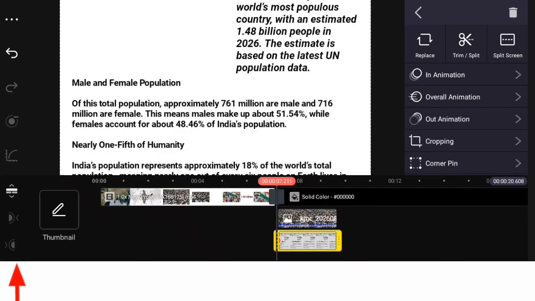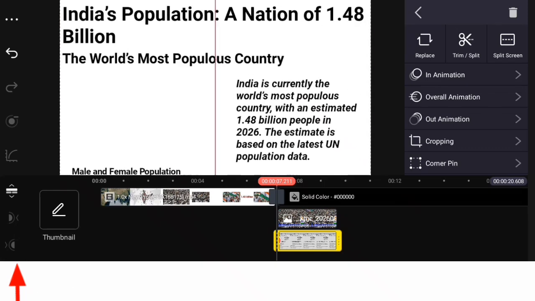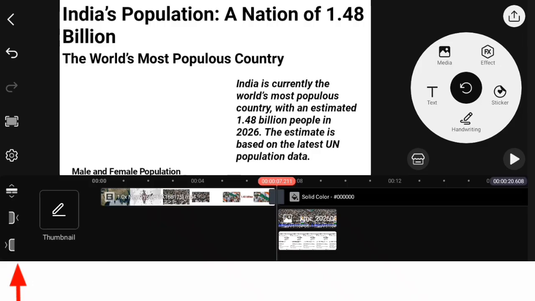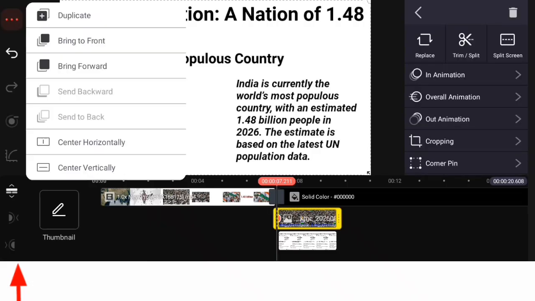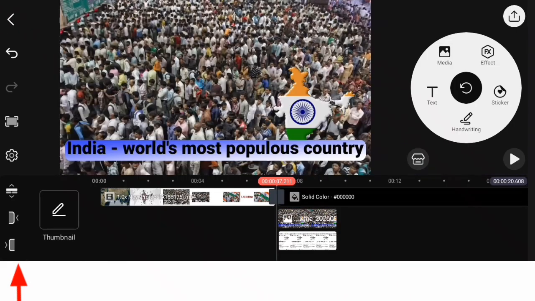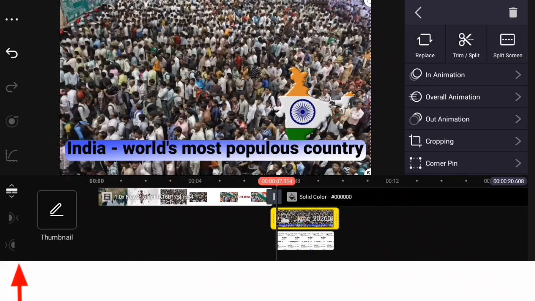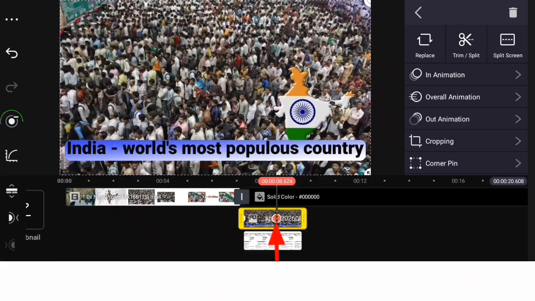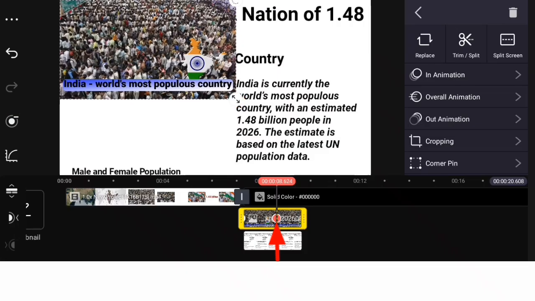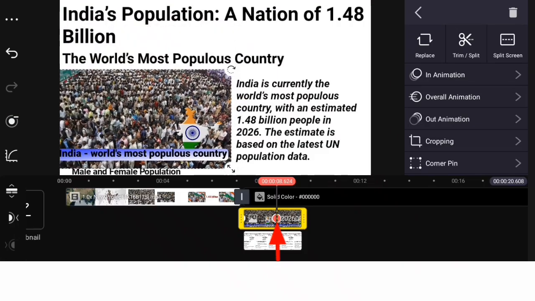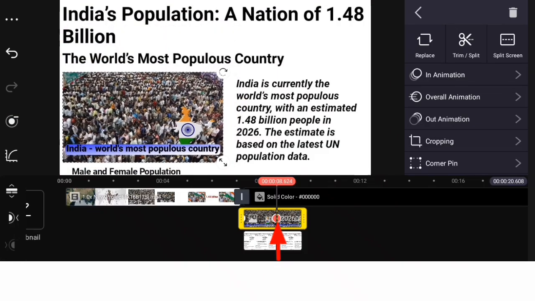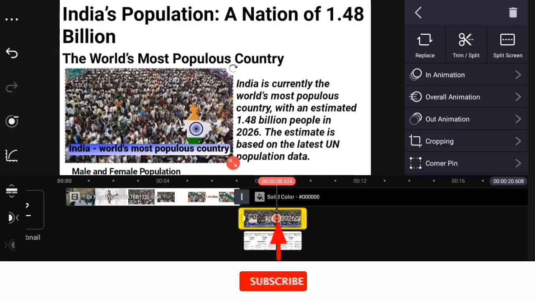Now correct this image like this and bring the video image forward. Now add a keyframe, and in the second keyframe put this video image on the free space of the news article.